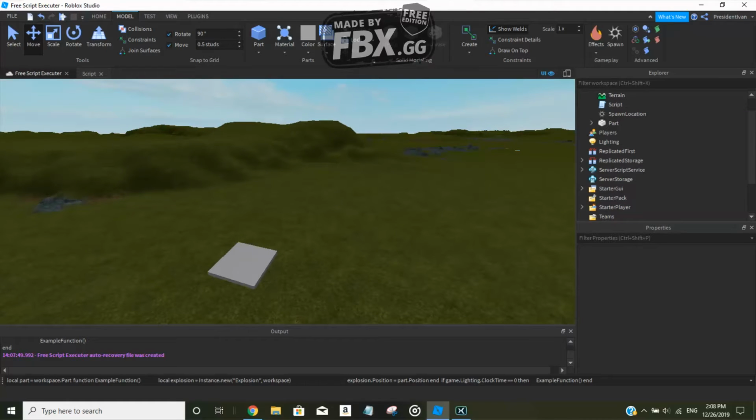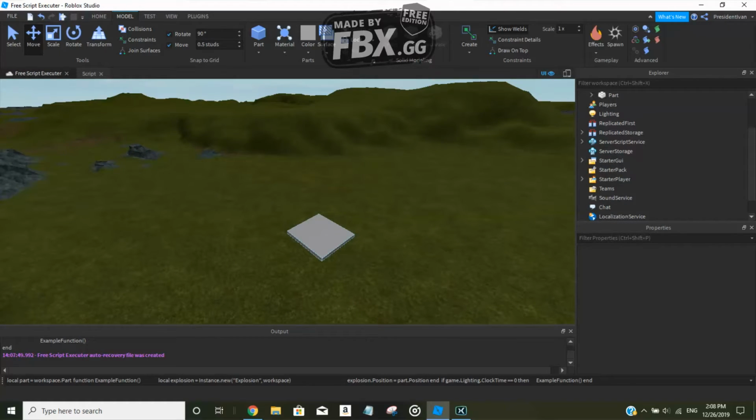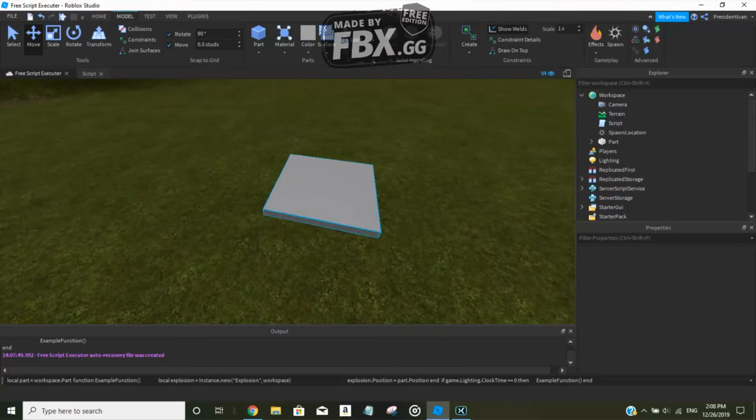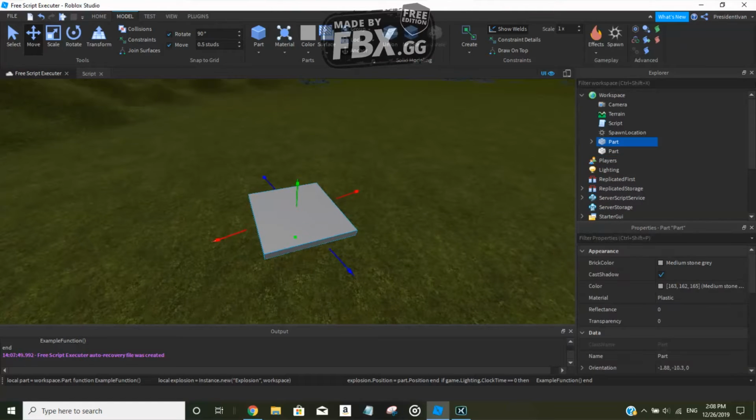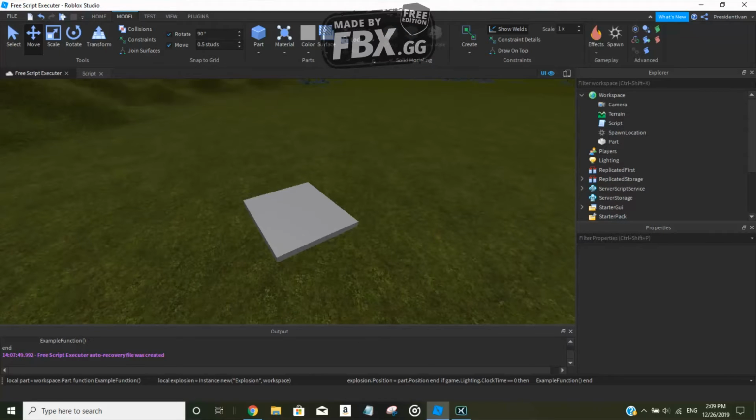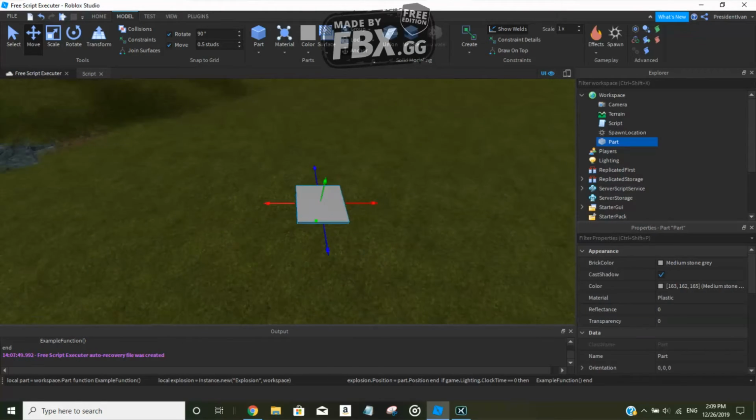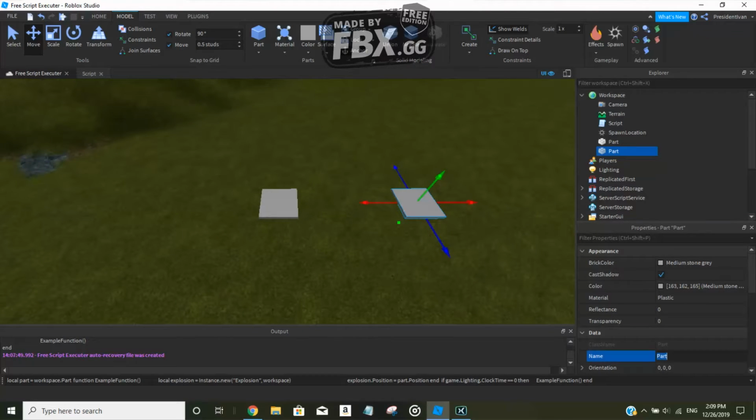Alright, well, I don't know what else I can cover. What else can I really do? Alright, let's try doing, how about a UI? No, not UI. How about if we press on the part, then it would explode on the other part. Why is the rotation weird? Okay, I have an idea. So part, and then I'm going to call this the explosion part.